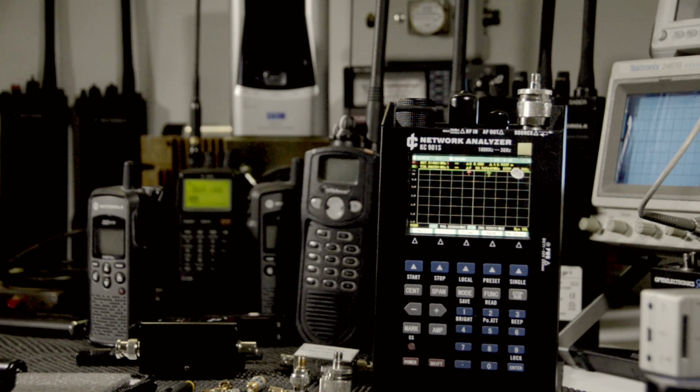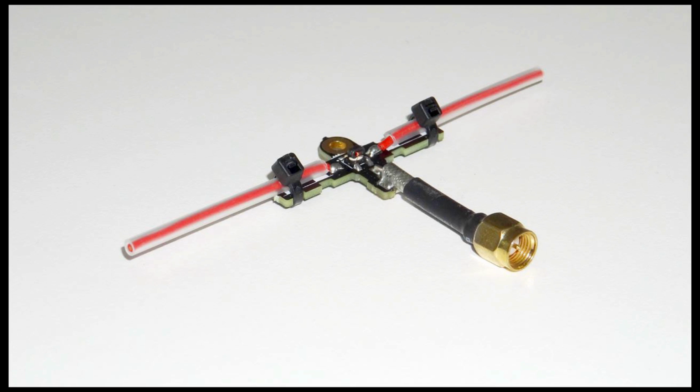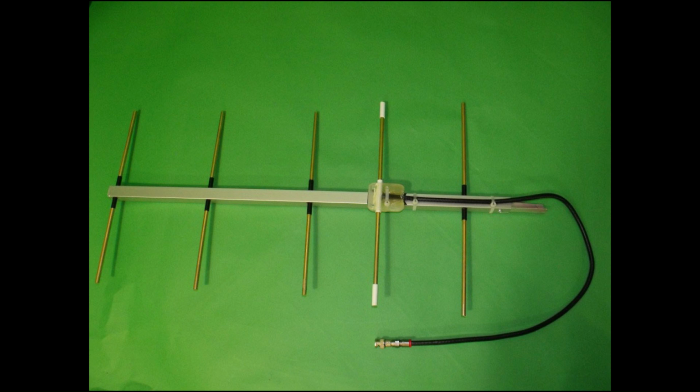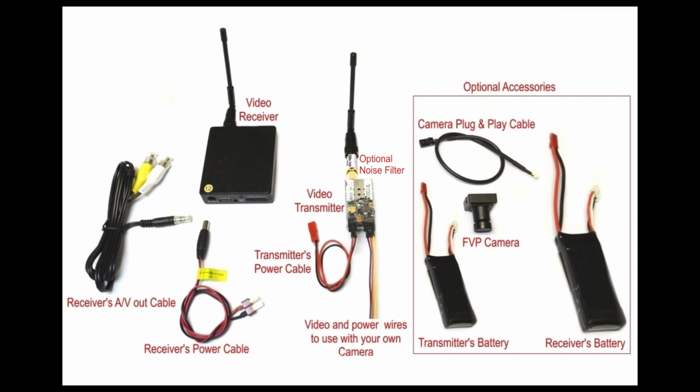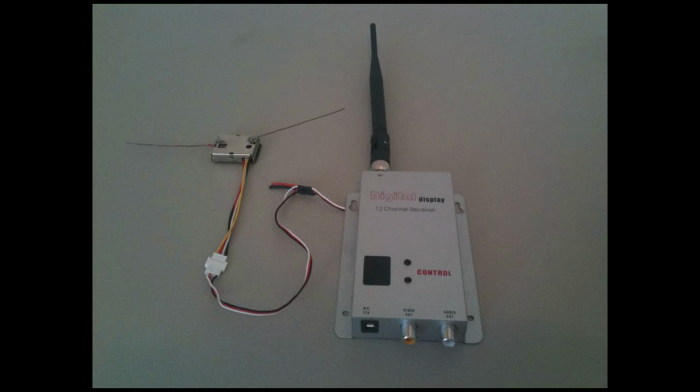So the obvious question is, well, what does this thing do? How is it relevant to RC, FPV, first person view flying, and so on and so forth? Well, to do first person view flying, we have to use such things as transmitters, receivers, and antennas. And particularly if you're operating in the VHF, UHF, such as the 400 band or 900 megahertz band, 1.2 gigahertz, or 2.4, this would be especially helpful. Anything that falls within that region we can do.